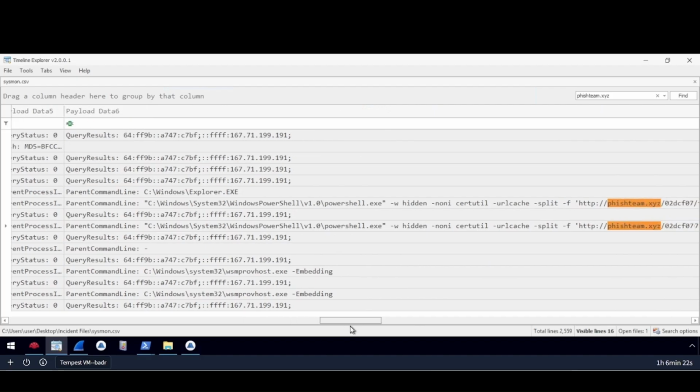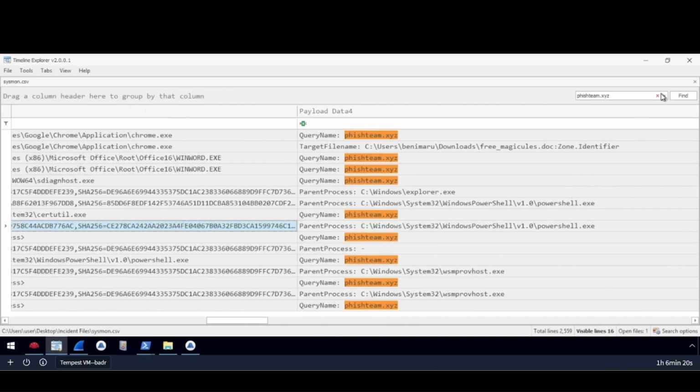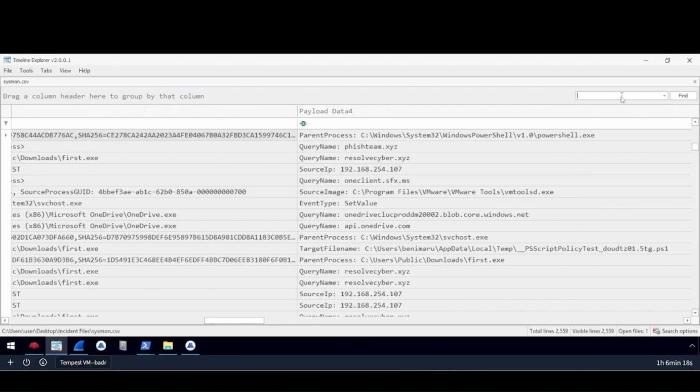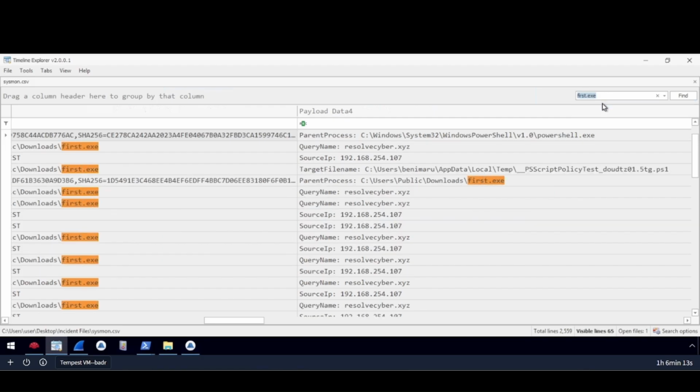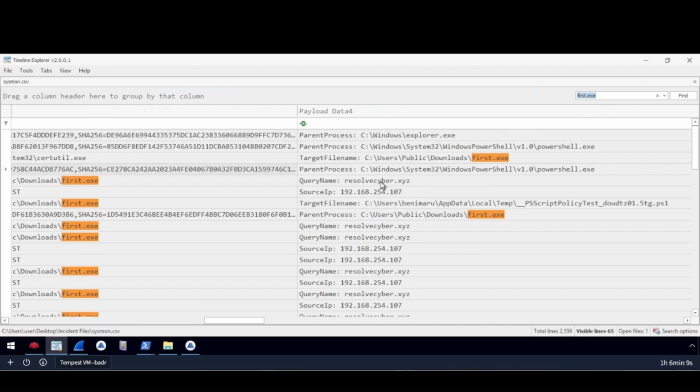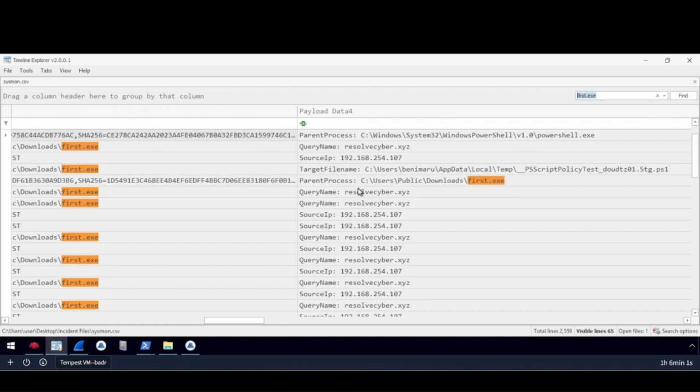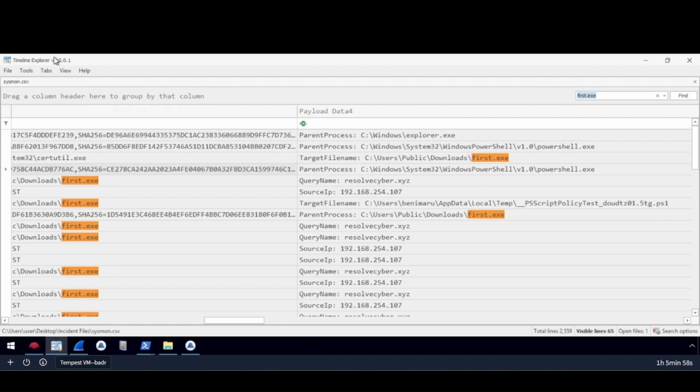I believe I pivoted off of first.exe, so let's try that real quick and see what comes up. Right off the bat, you can see that it's communicating to this domain here, resolvecyber.xyz. So go ahead and grab that as the first part of it.